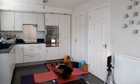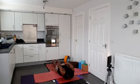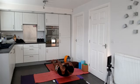Bring your hands back and clasp your sit bones with both hands. From here, inhale, lift chest, lift legs. And as you breathe out, lengthen your legs back. Send your sit bones down to heels. Keep the neck relaxed, you're tucking chin to chest.